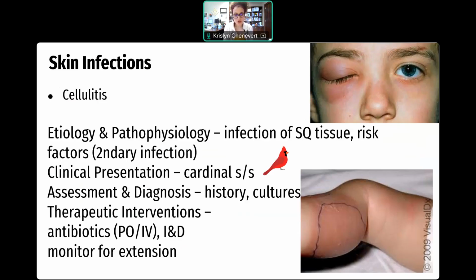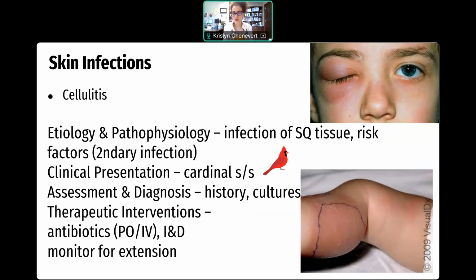Typically, we try to manage this outpatient with just PO antibiotics if we can. But in certain instances, like I said, if the patient's immunocompromised, they're an infant, it's a very extensive infection, or if it's not responding to PO antibiotics, you will see these kids admitted for incision and drainage, and then IV antibiotics as well. And then your book has the pharmacy 30.1 and 30.2 that goes over the commonly used antibiotics for those.